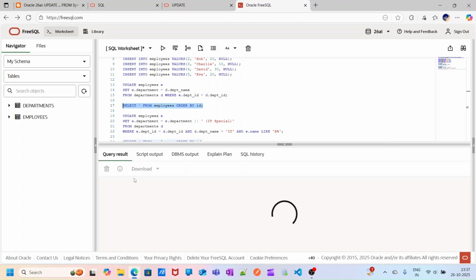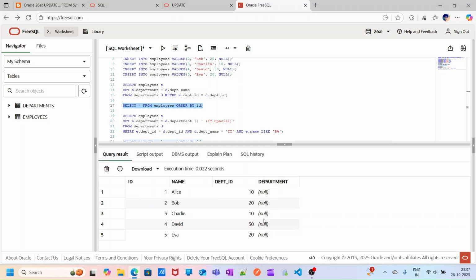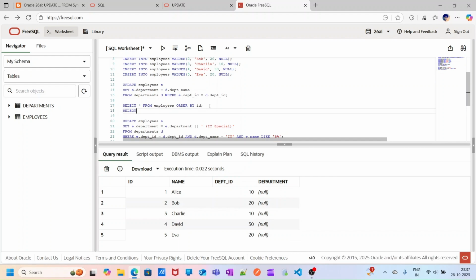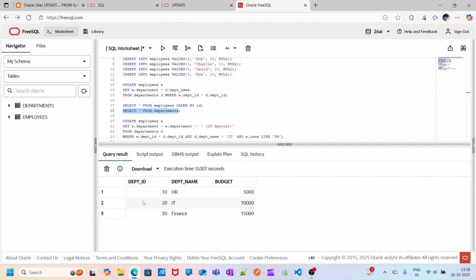Let's query the table. You are able to see the department being null. And then let me also query the other table. Yeah. So we are able to see the department name being populated along with the department ID.